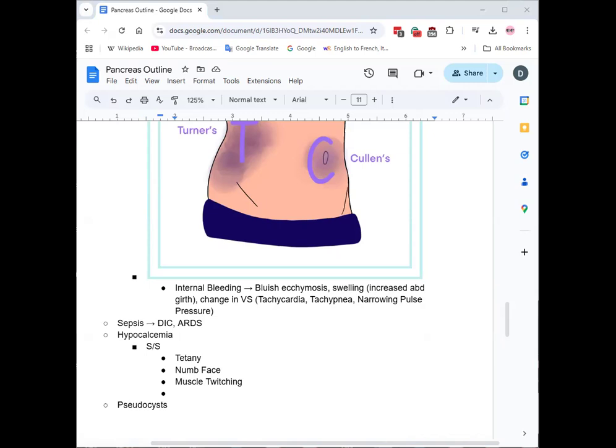So the fatty acid, yeah, essentially, one of the enzymes that the pancreas makes is lipase. When the pancreas is eating itself, the lipase causes a breakdown of the fatty acids in the pancreas, and then those free fatty acids bind to the calcium and turn into a soapy kind of thing. So it's basically hypocalcemia due to all the fatty acids in the pancreas binding to calcium. So it's using up the calcium.